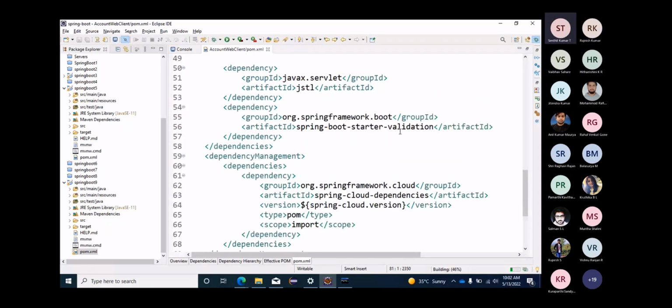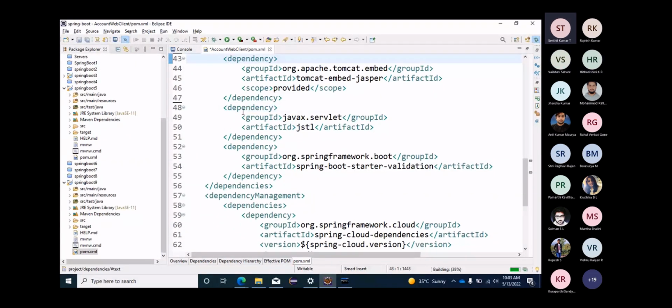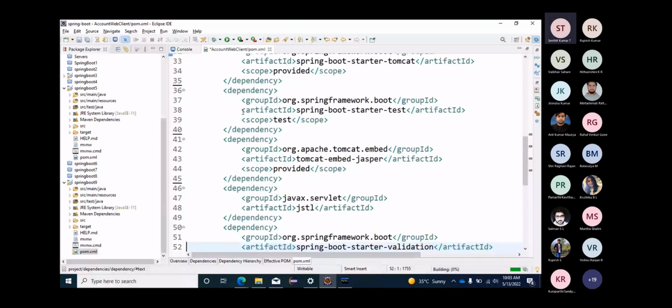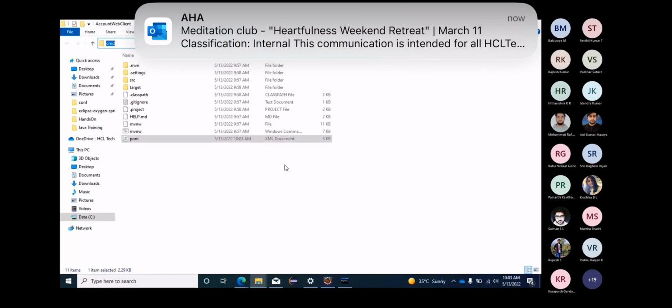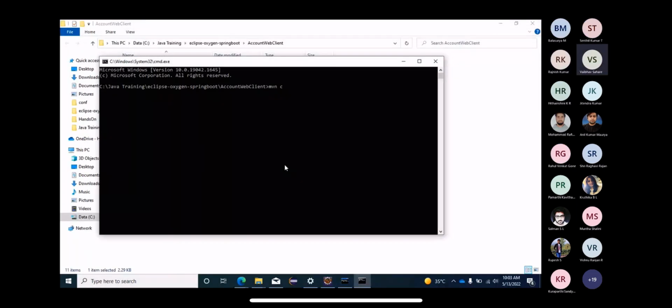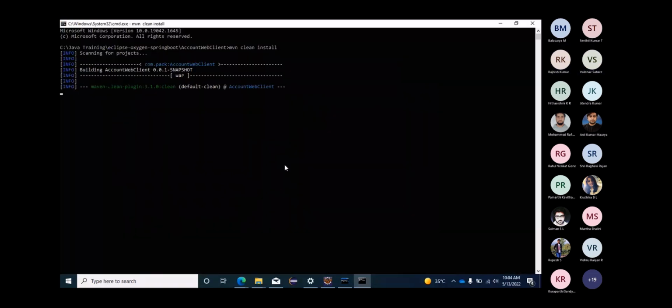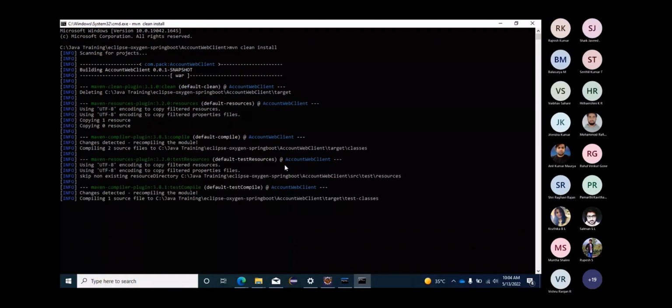In the case of a normal Spring Boot, we have to provide the two dependencies. But right now we are not developing a Spring Boot application. We are developing a cloud application, a microservice, so the two features are provided in a single dependency called Spring Boot starter validation. I hope everyone pasted your Tomcat Embed Jasper, JSTL as well as Spring Boot starter validation. Yes, sir. So now do mvn clean install and update your project.